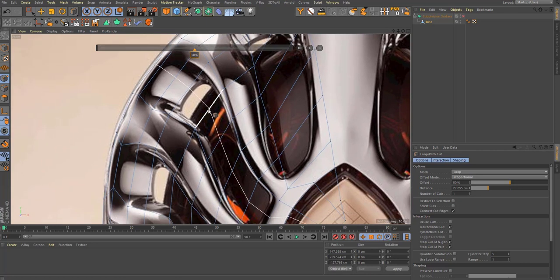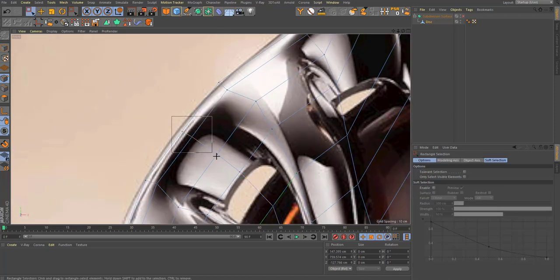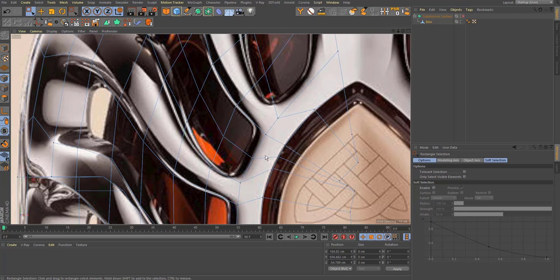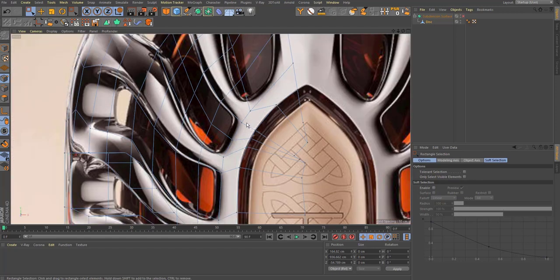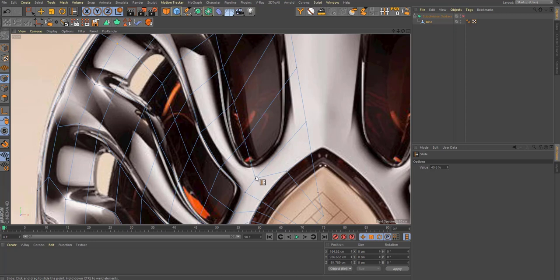And I think I'm gonna add an edge loop here in the middle of this second one from the top because I don't want to rob it of detail. And I think it should help giving this edge straightness. We're gonna see. But now, let's continue.